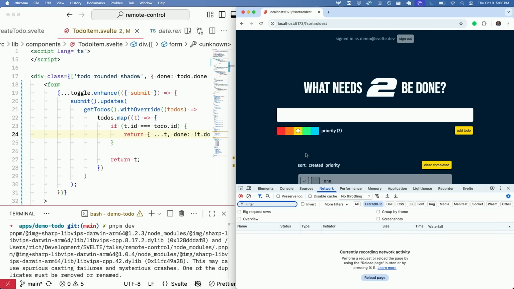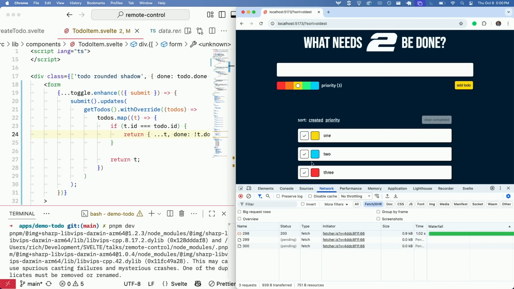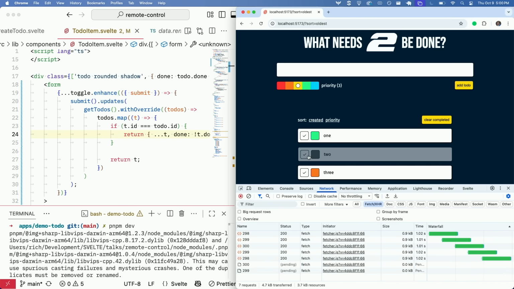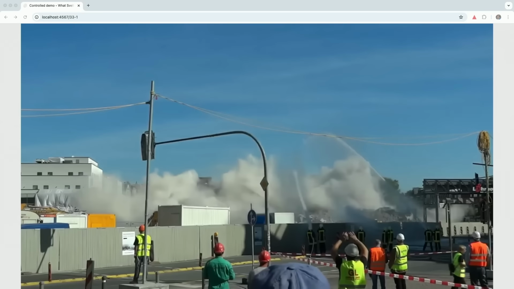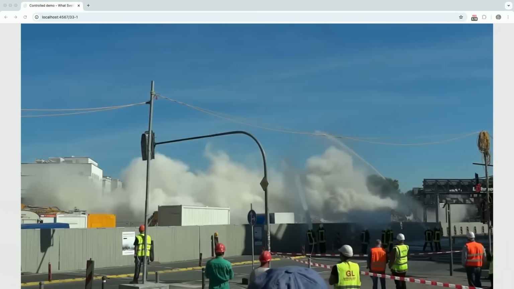If you look at the network tab, you can see that that's all going through. And when it comes back, the override is removed. OK, so you get really good interaction, feedback, and so on, with also really good robustness and type safety. All right, I'm not going to make it all the way through.